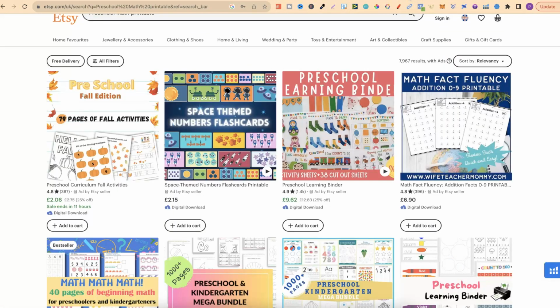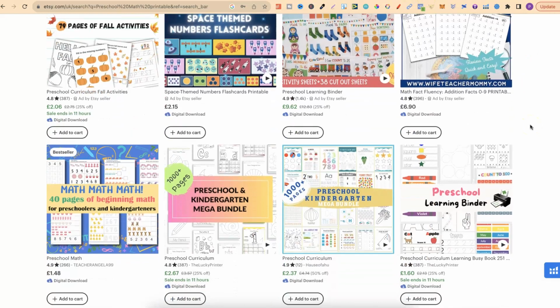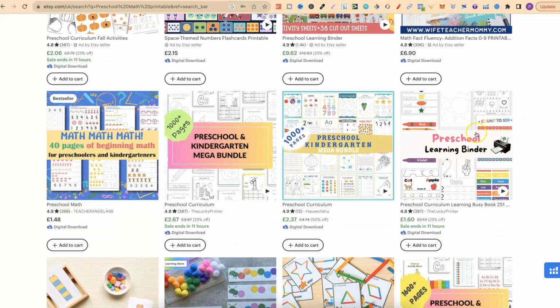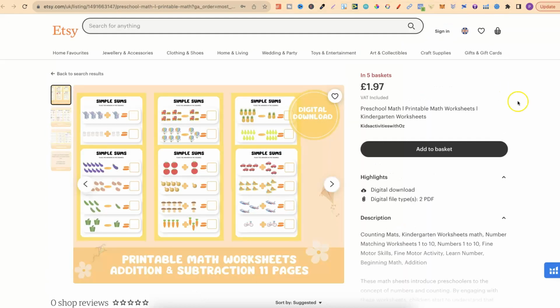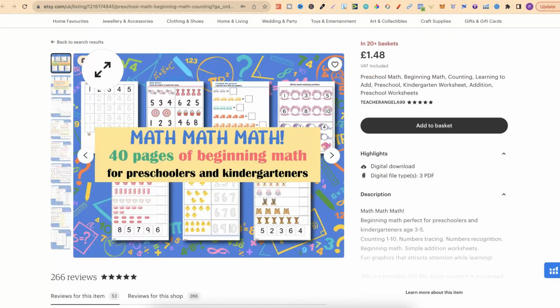And even if you want to go and sell them as printables on Etsy, because remember, with KDP, it's better if you have a black and white book, but with Etsy, you can sell really colourful printables, as we can see, like quite a lot of people are doing, like with this one just there. In fact, I have that open, so you can create very similar printables like this and relatively easy. And just like this as well. Now, if we go back to this one, this one's actually a bestseller as well.